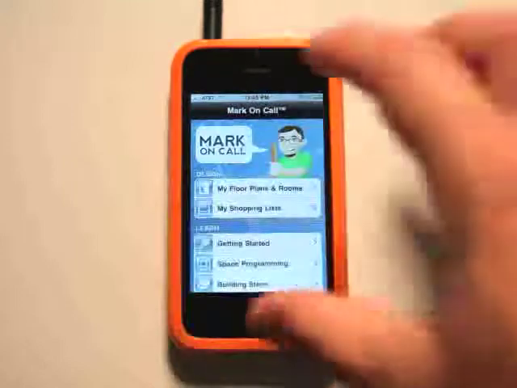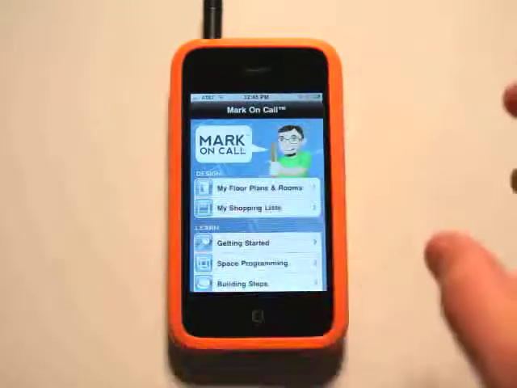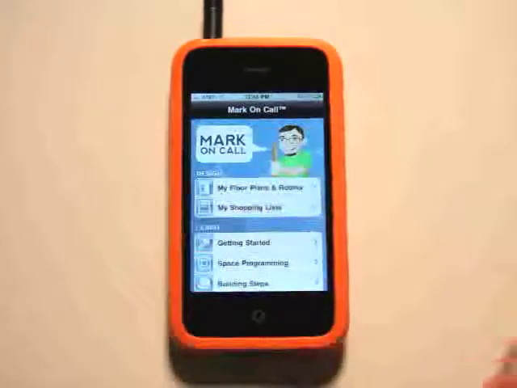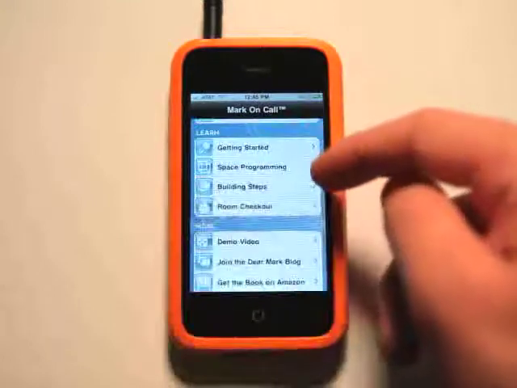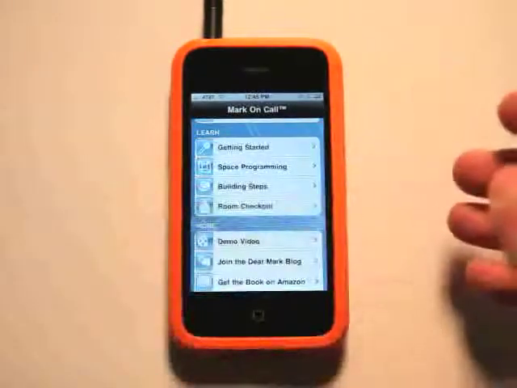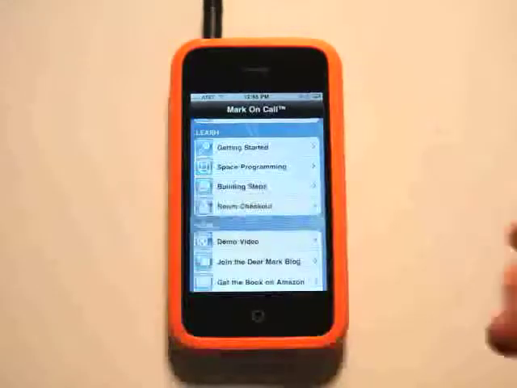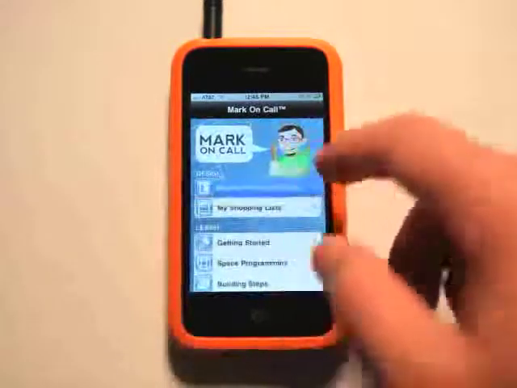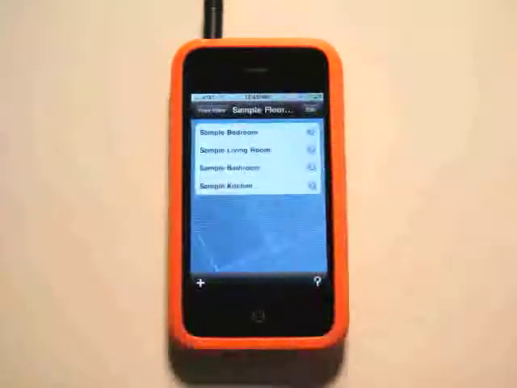You could do all of that from within the app, create shopping lists for the things that you're going to need, and even use some of their suggested stuff in here to build a better and more productive workspace or a more relaxing home. So let's go and take a look at a sample floor plan that's in here.